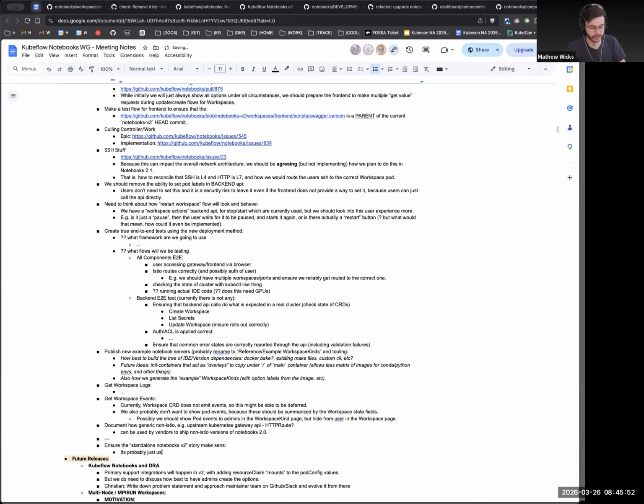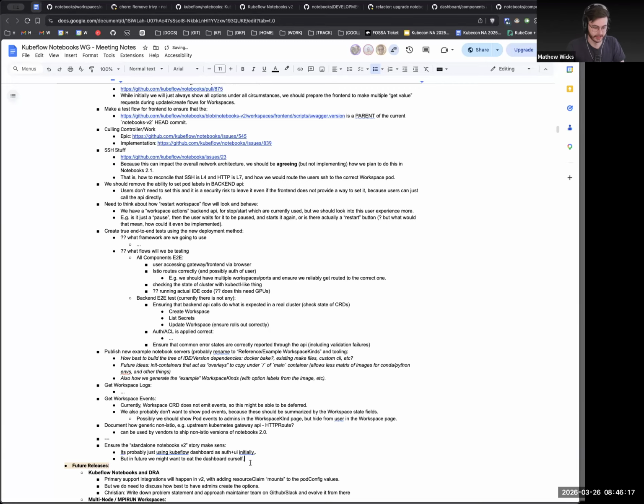It's probably just using the Kubeflow dashboard as auth plus UI initially, but in future we might want to own the UI, and possibly auth ourselves, by using the notebooks frontend instead of the central one. This is something to think about.